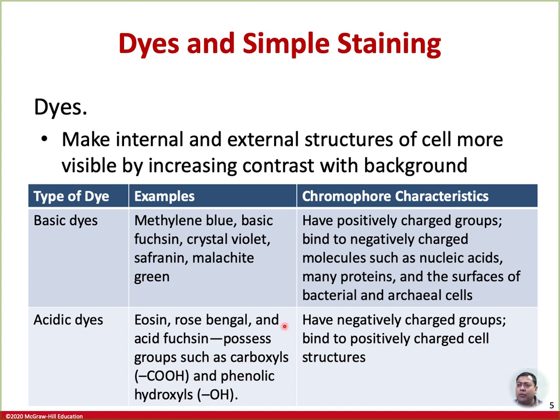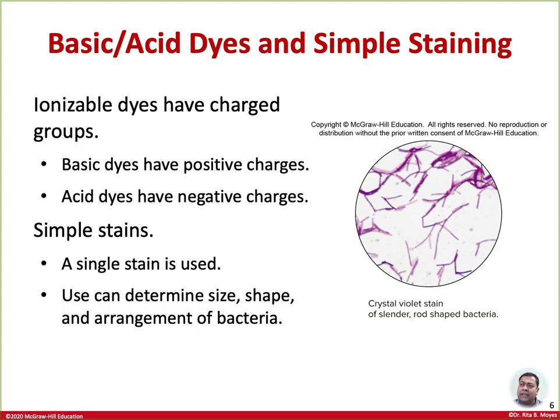The next part that we are going to talk about is simple staining. What simple staining is, is that microorganisms can be stained by just one single dye. And simple staining's value lies in its ease of use. The fixed smear is essentially covered with a stain for a short time, and the excess is washed away. Basic dyes such as crystal violet, methylene blue, or carbol fuchsin are frequently used to stain and determine the size, shape, and arrangement of the bacterial and archaeal cells. So these are some of the reasons that we use these dyes.